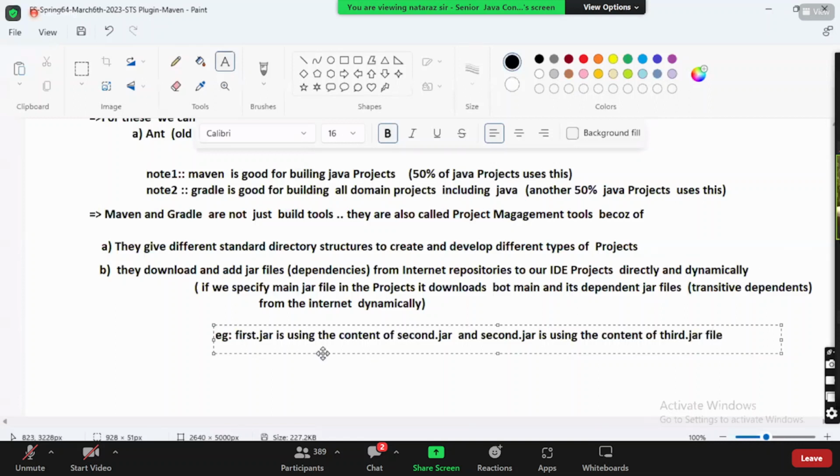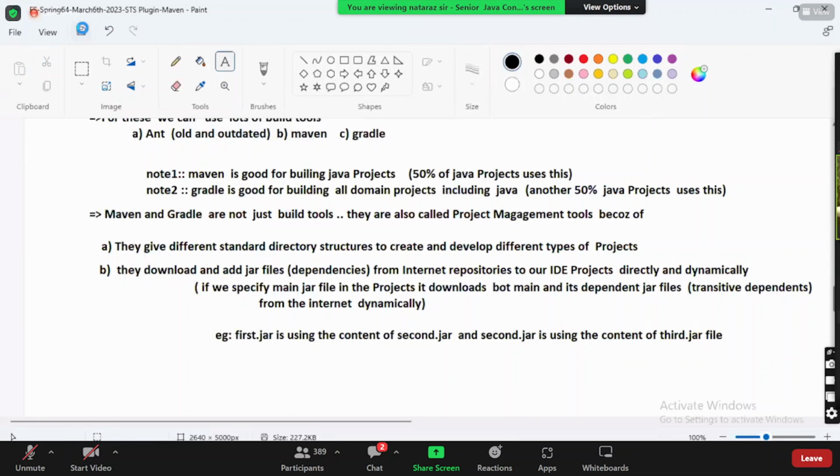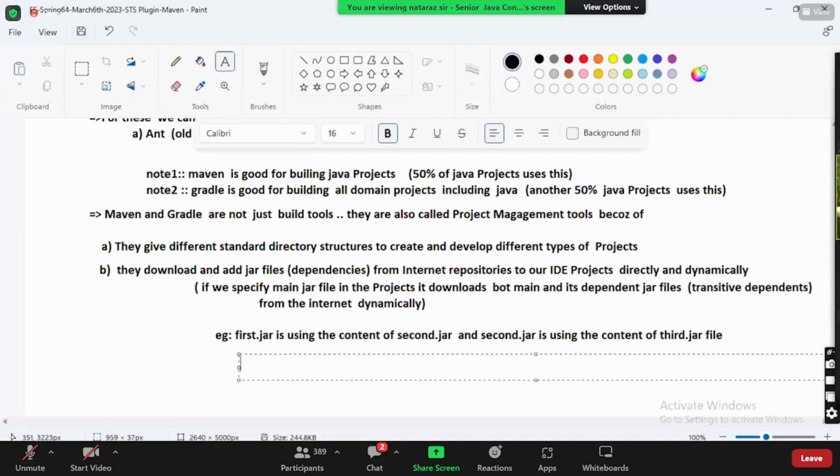Everyone understanding my statement, guys? Tell me, for first dot jar, the direct dependent is second dot jar file, right?